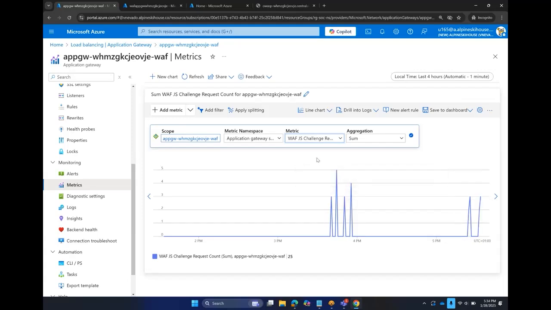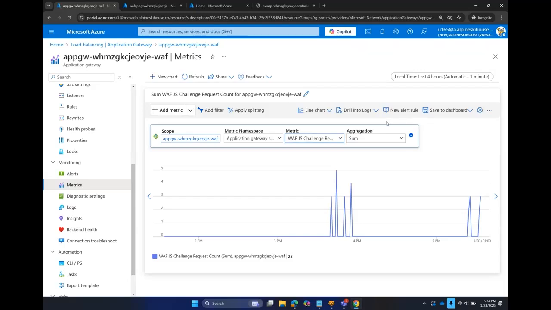And as you can see, this metric helps you monitor how many JavaScript challenges you see in general. One useful thing, and definitely a best practice, is to create an alert based on this. Before going to that, I'm sure most of you are familiar with it, you can also save this to your dashboard so you're always monitoring this metric. And back to the alert.